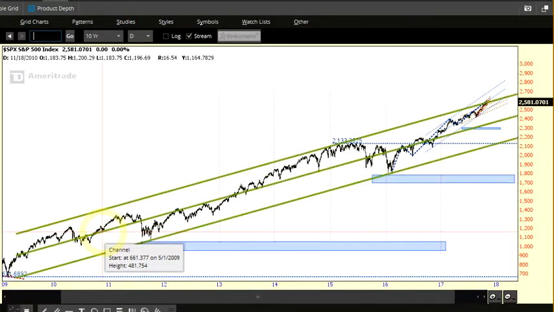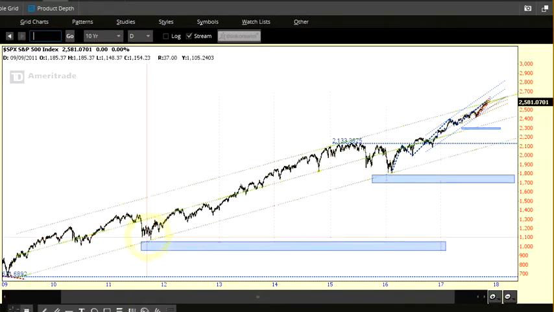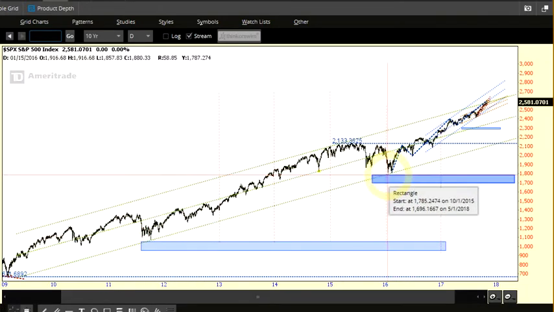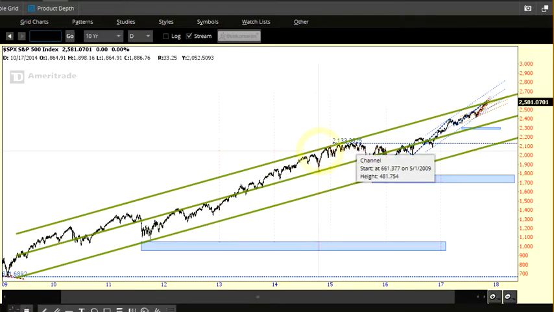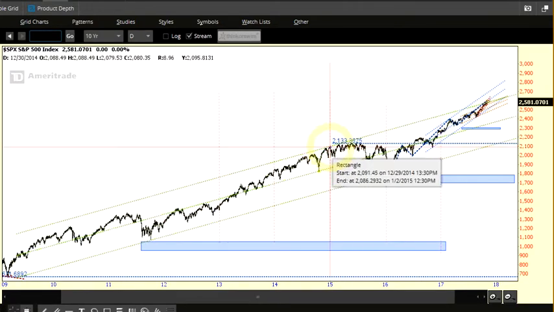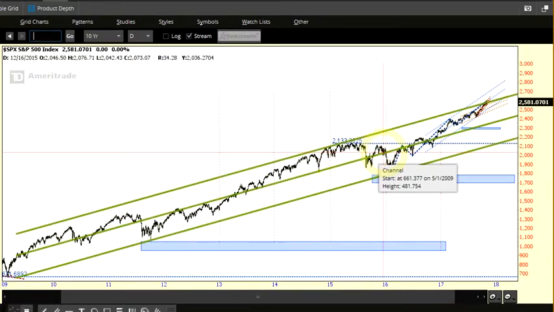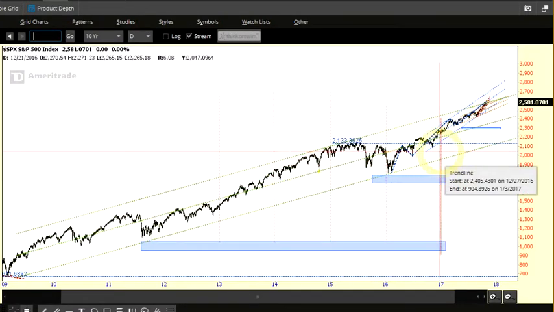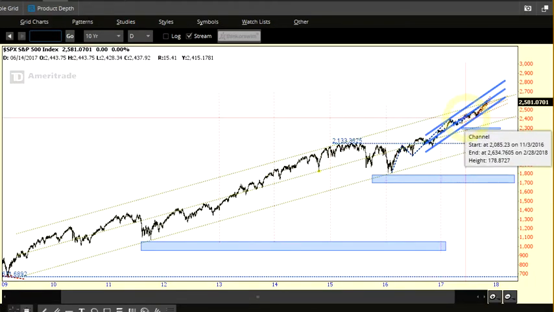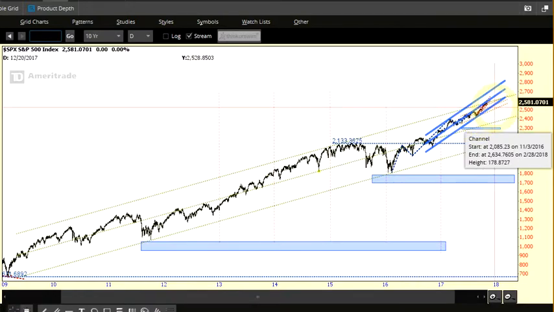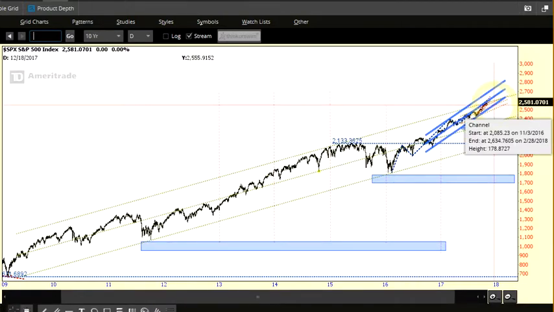Now, the way you draw these trends is you find the wave 2 low, which is right here, and you find the wave 4 low, which is right here, and then you expand the channel up to the prices on the wave 3 high. And I've done that on this long-term channel. I did it on a shorter-term channel here, you can see in blue, and then on another short-term channel, which you can see here in orange, and then on a very short-term channel.